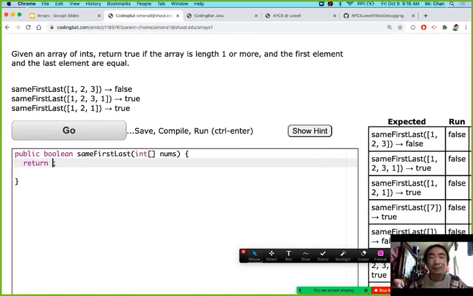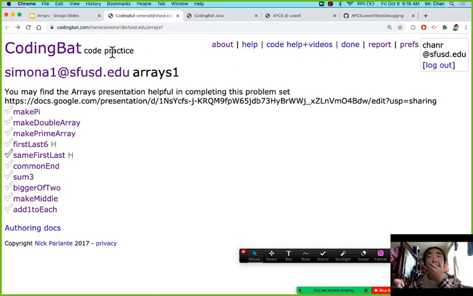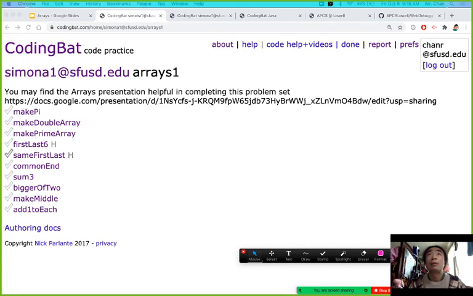All right. The next array problem, or the array1 problem set to review, is add 1 to each. The last one, I see a lot of people are stuck at 9 points out of 10 for this problem set. It's probably because of this last problem. Let me refresh the page, as some of you may be working on it now. Some people haven't even started. What's up with that? Alright, so add 1 to each will now be reviewed.